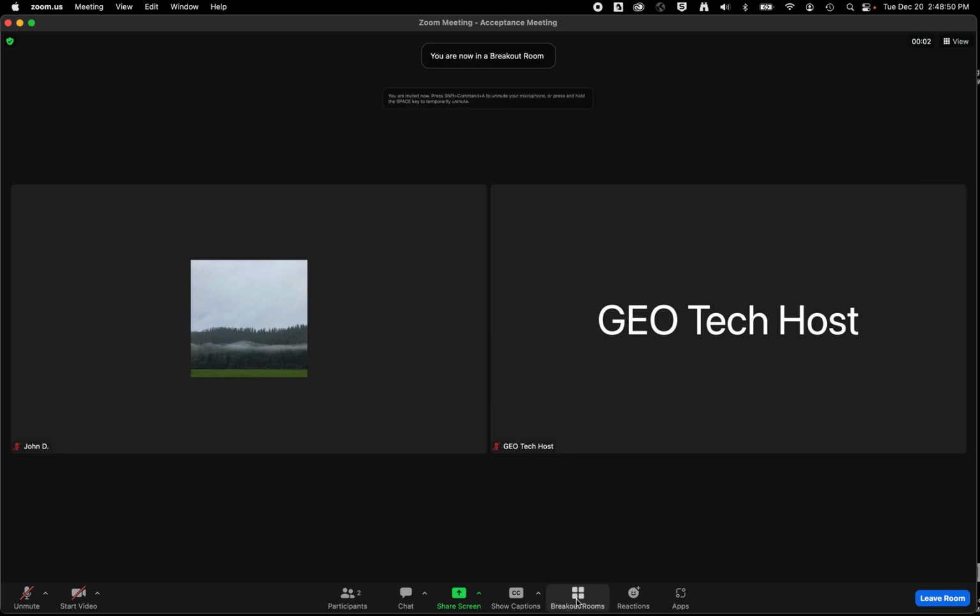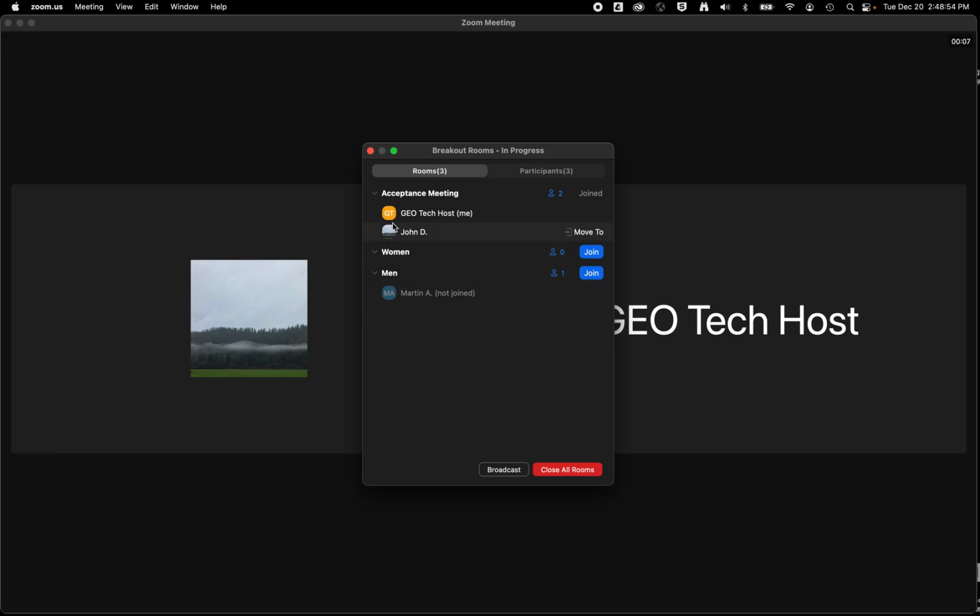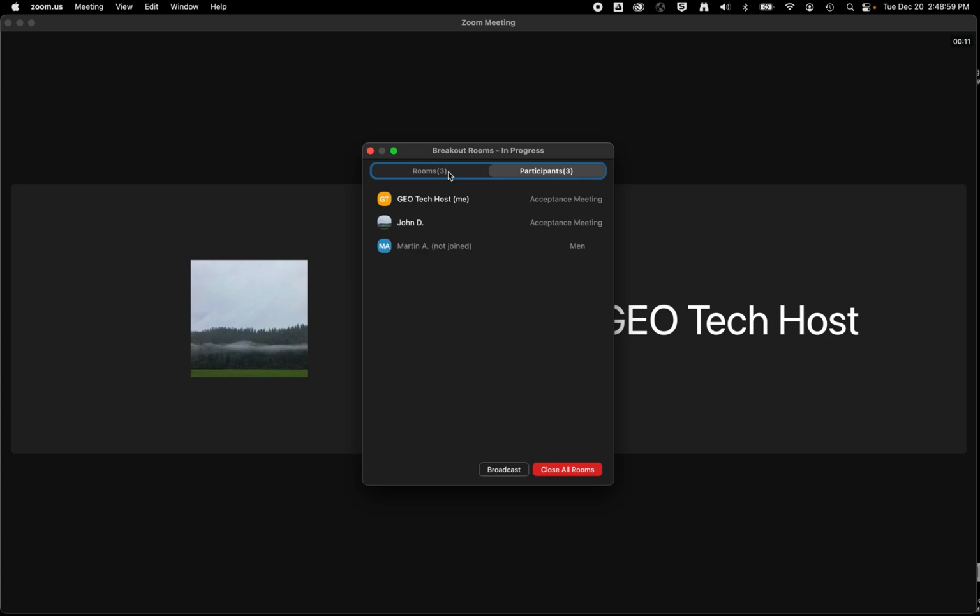Okay, breakout rooms down here. So we're in the acceptance meeting. We see that there are 3 participants, but we don't see that Martin is in the main meeting. We will not be able to see who is part of the main meeting, but the main meeting participants will be able to see who is in the breakout room.